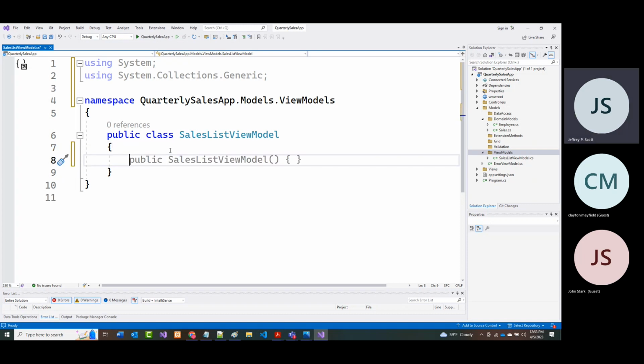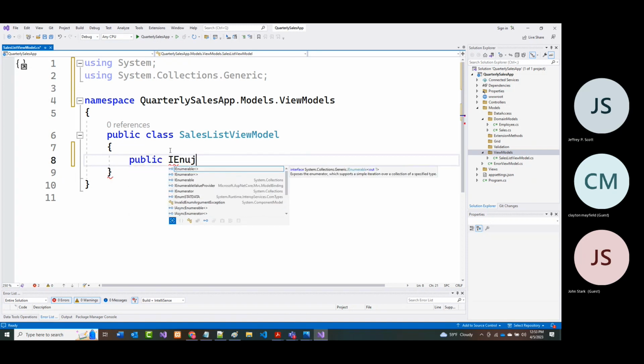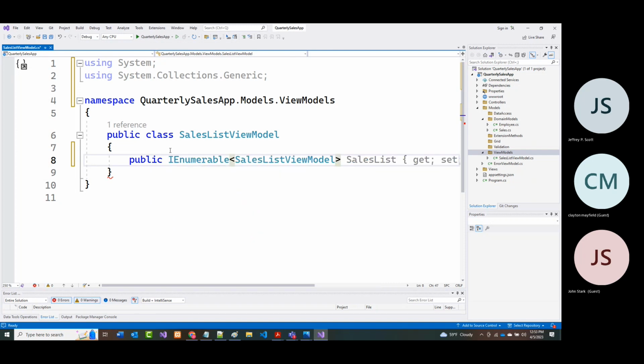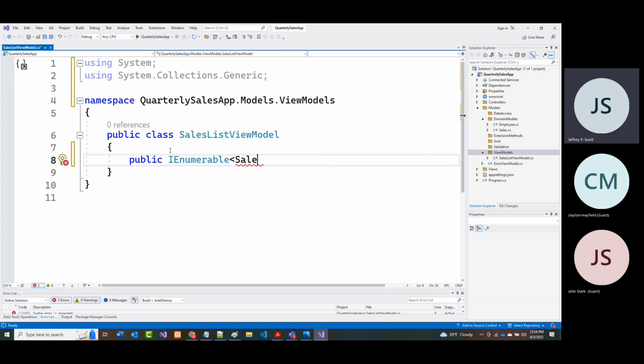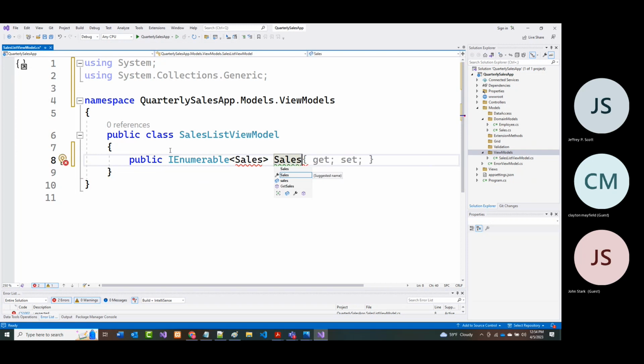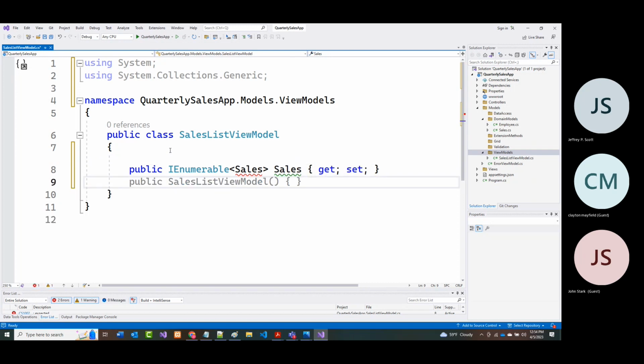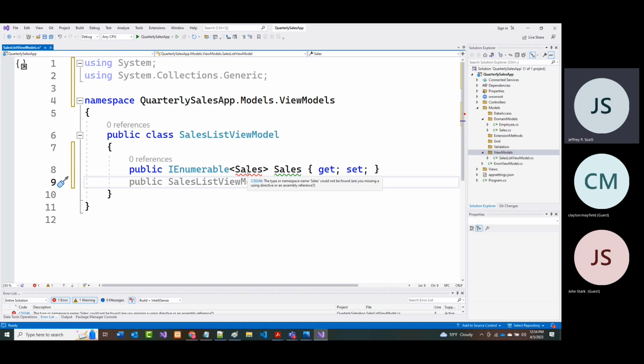All right, so taking it from the top. I did call that sales, so that's okay. See, why am I getting an error there?